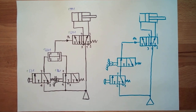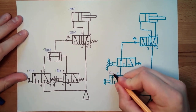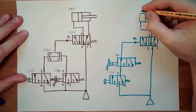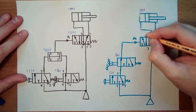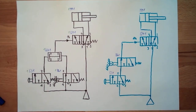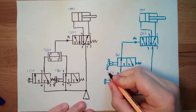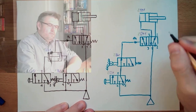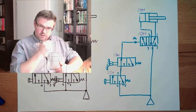Now I only have my SJ1. I have a BG1. I have my MM1. I have my control element QM1. And I will now call it 2, because this is the second sublogic. Is this doing something else?